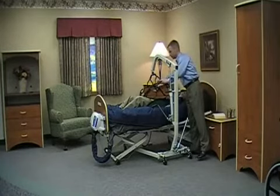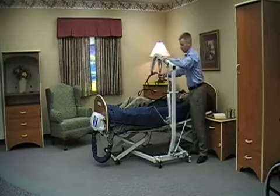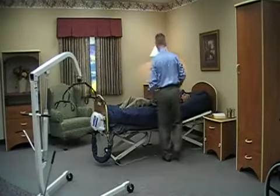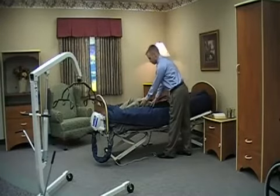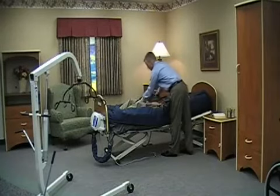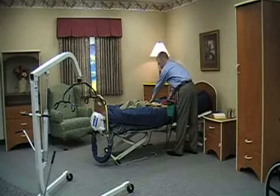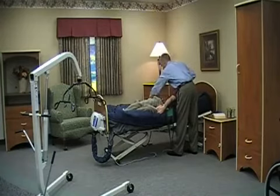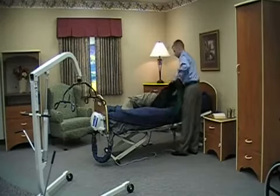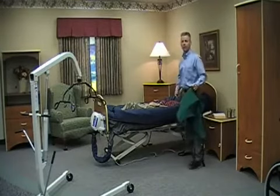We're going to remove our sling straps, remove our lifter, and then begin to remove our straps. The way we remove the sling in the bed is simply the reverse of how we applied it — uncrossing the leg straps, drawing one side out, drawing the other side out, and then simply doing a log roll. If I have a partner, I can roll the resident to me, tuck the top half underneath, roll the resident away from me, and remove the sling. Ensure that the resident is comfortable and in the appropriate position, and then we can go on to our next task.